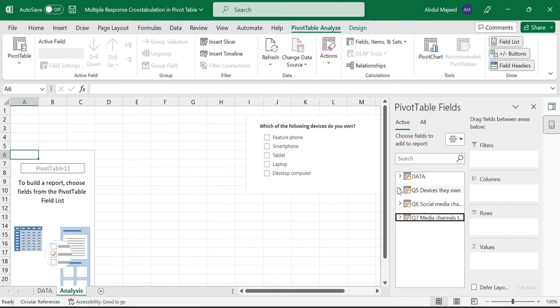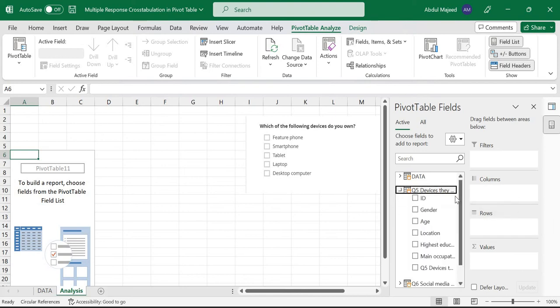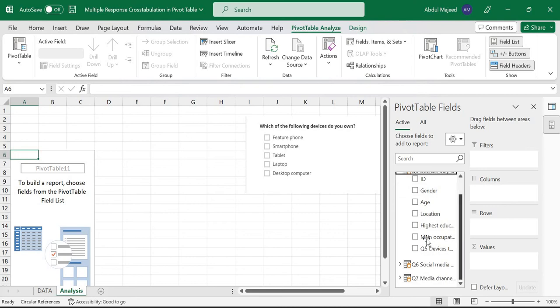So the first thing that we want to do, we want to cross-tabulate our first multiple response column, which is devices they own. So we pick this depending on how you want to segment your data and the kind of insight that you want to generate from your data. It will determine whether you put the multiple response on the row or on the column.